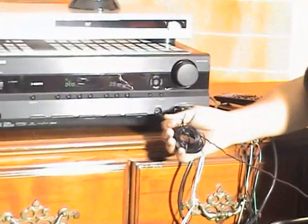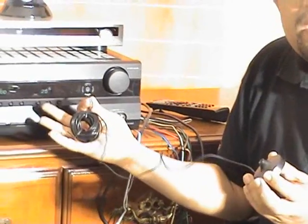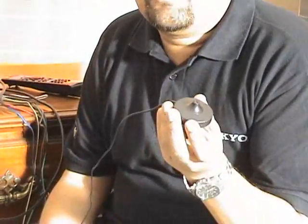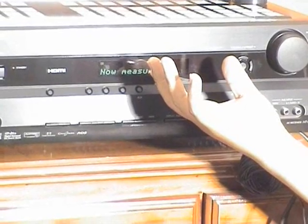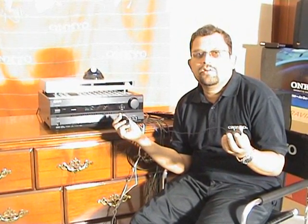Here's what you need to do: switch on the system and plug in the mic. Put the mic in your listening area — where you sit and watch the movie, near your sofa, at ear level. The system will ask you to push enter. It will generate a test tone and take the input. This system will auto-calibrate to your room based on your sitting position.